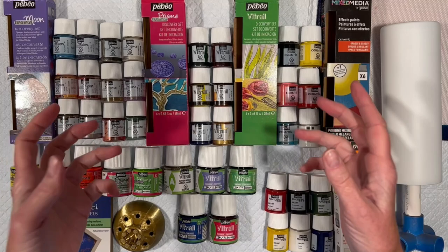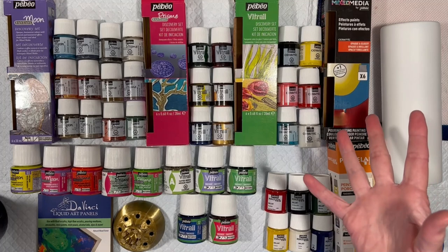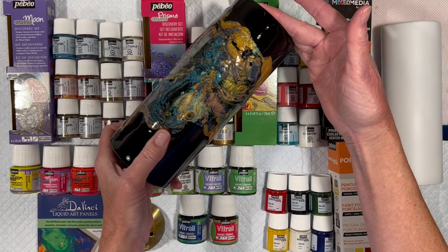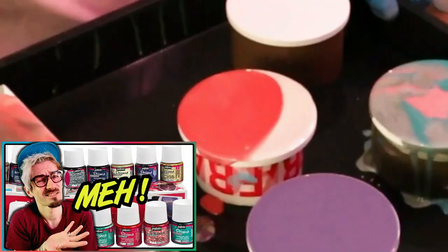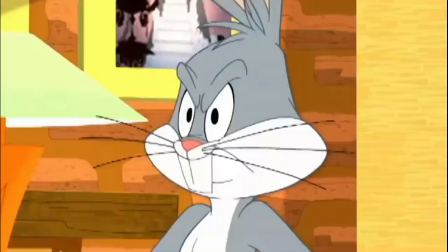Just to recap, I love some of the PBO paints, specifically their fantasy paints, while certain other people, in spite of my attempts to sway them, definitely do not. There have been a couple of videos about PBO paints on both sides, this being my latest, and we'll just say it's led to this point. So here is Anthony Crammon's latest proclamation about the PBO fantasy paints: 'That horrible fantasy prism paint, I didn't like them at all.'